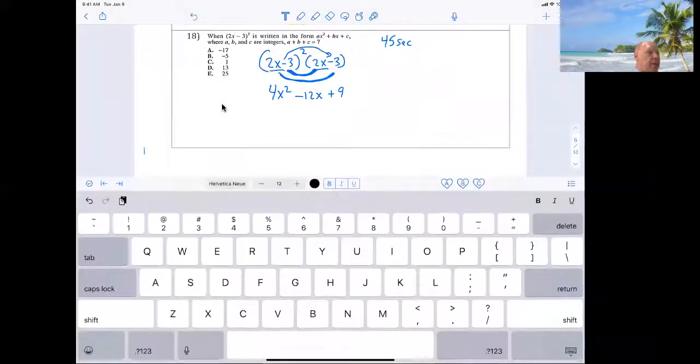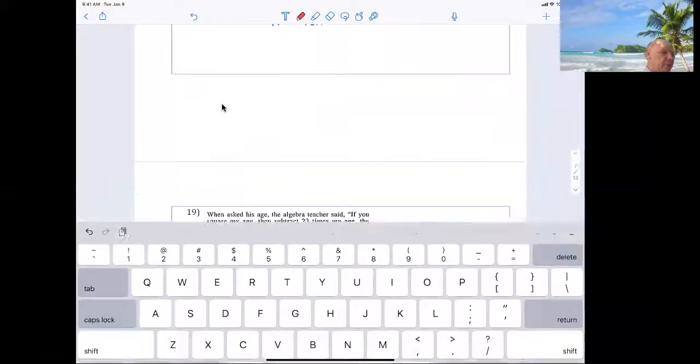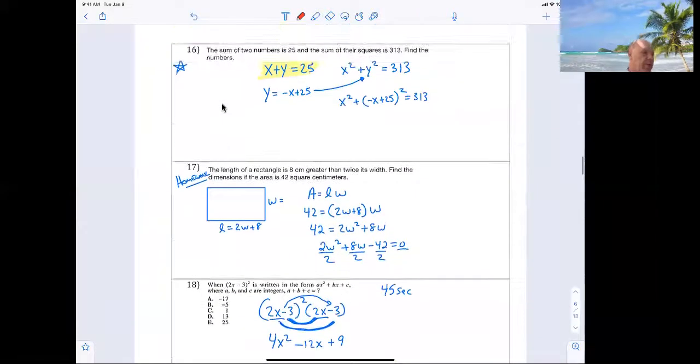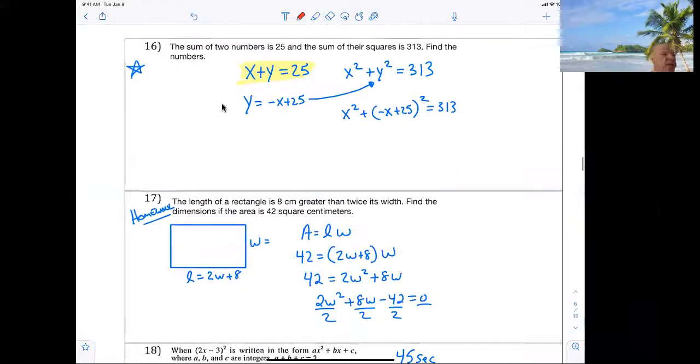All right, now again, I asked you to review some of these problems. Which problems did I ask you to do? 16, right? Yes, but again, 16 you just had to finish up. I got you now, I remember what I said. So 16, were you able to do number 16?